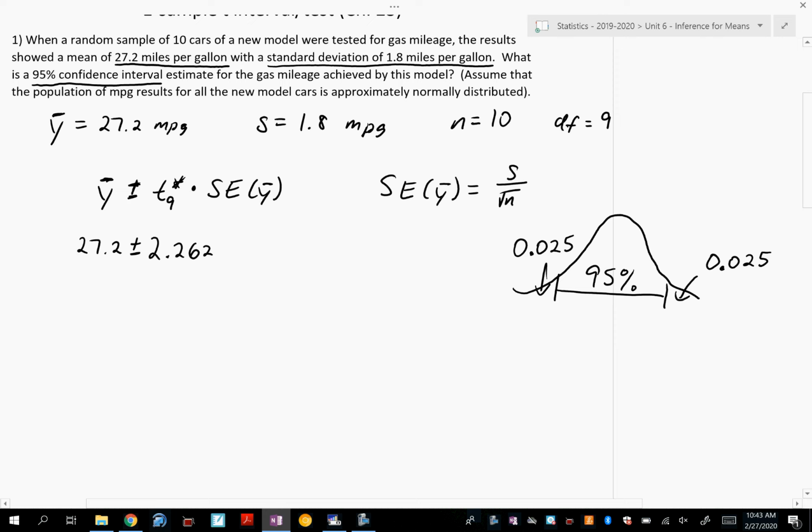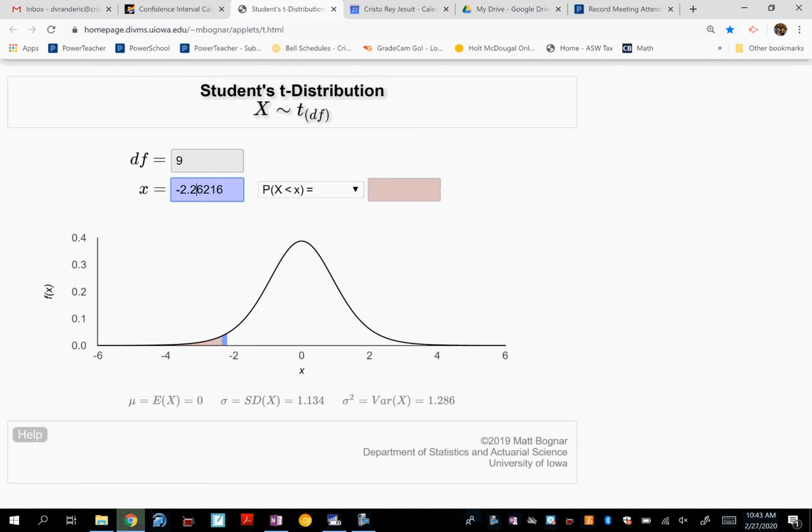Do you guys see how that's a big difference from 1.96? Why is that such a big difference? Why are those so far apart? Very good, Catherine, because our sample size is so small. What if instead of a sample size of 10, I had a sample size of 100? I'm going to do this again, but my degrees of freedom would be 99. What do you think is going to happen to this number? It's going to get closer to 1.96, right? We're trying to get closer and closer to the normal model. The bigger our sample size is, the closer this t model is to normal. So watch what happens when I change it to 99.